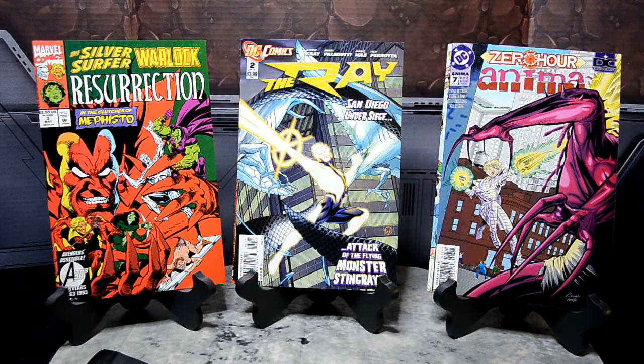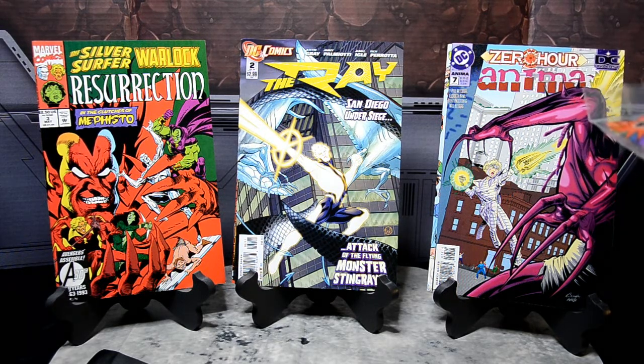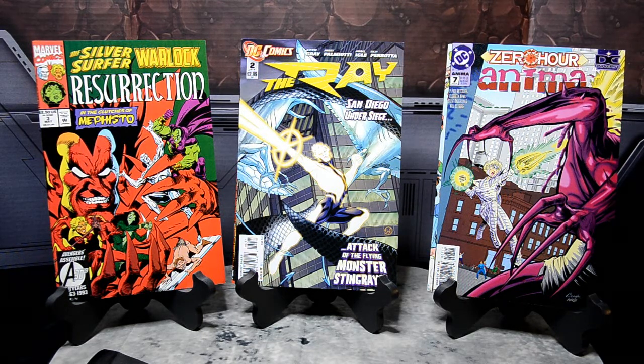So these are just old overstock books. It says original comics from the 70s to present. It says it on the bag. I've had a few of these, and I have to say I haven't come across anything from the 70s yet. I'm sure there's a few in there in some of these packs somewheres. But I've found a lot of 80s books, 80s and 90s primarily.